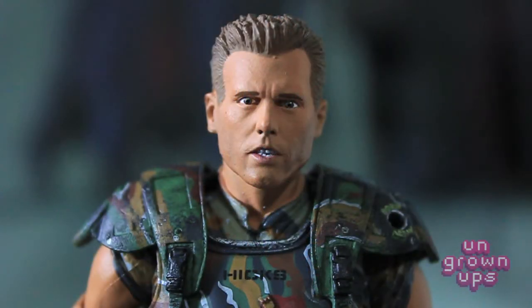Okay, zooming in here on the head, and I may have said this earlier, but I really think that the head sculpt is pretty good. It's more than passable for me. I've heard several reviews sort of bemoaning the fact that it's not really Michael Biehn. It doesn't really look like him. I think it is him. I think it's pretty close.